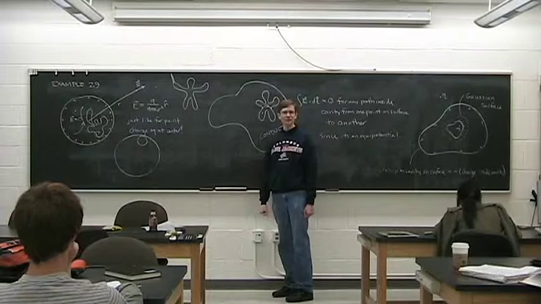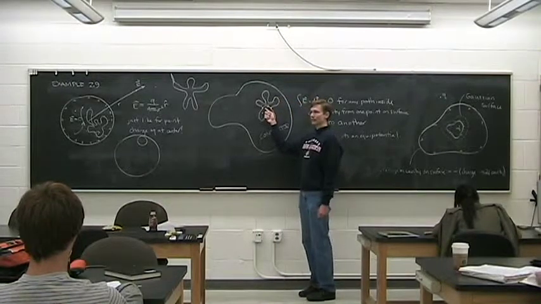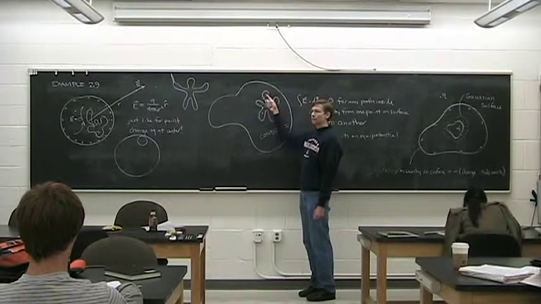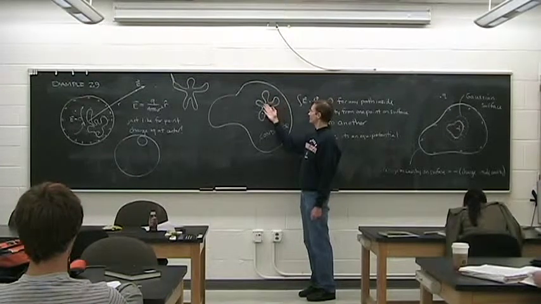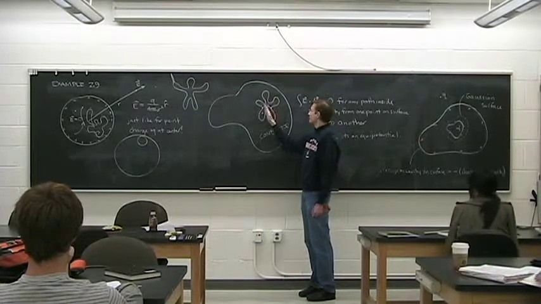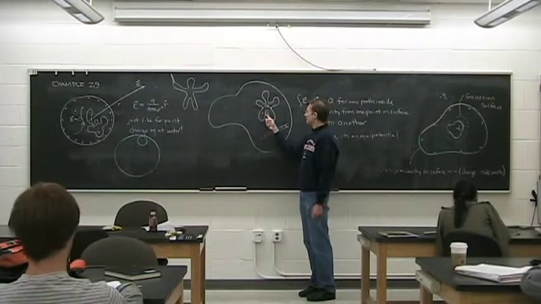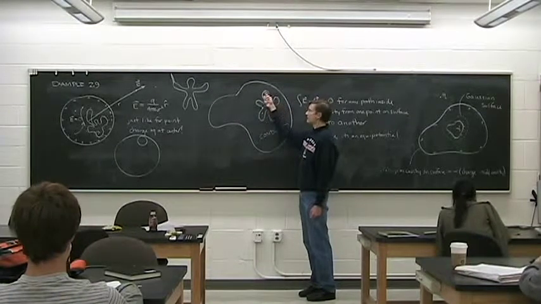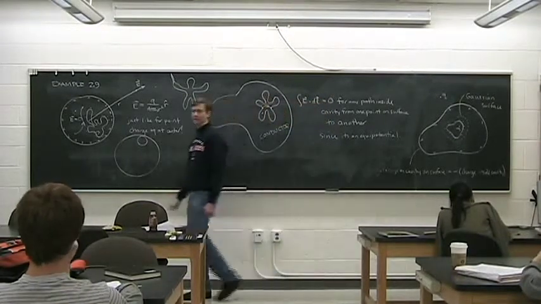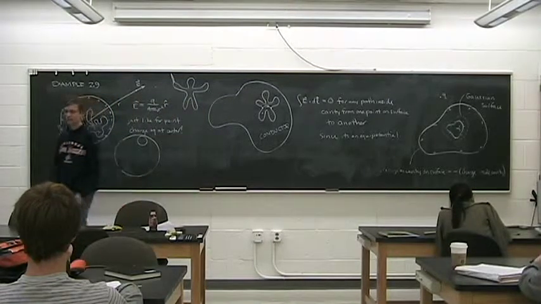And I think you do actually have to invoke the uniqueness theorem here. You have to say, well, if there's no charge in here, certainly one thing which would work that would make this happen for everything to be an equipotential is just to assume the potential is equal to the potential on the surface everywhere in here. It certainly works if you just assume the electric field is 0 inside the cavity too. That gives you the condition that the potential is equal to the same thing everywhere on this surface and inside the surface. And then you invoke this uniqueness theorem which says, hey, if you can think of something that works, it's the only possibility. So I think that's actually the way that you have to go with this.